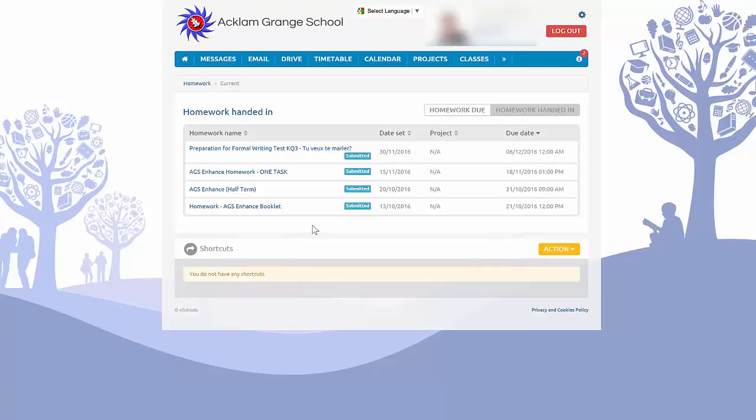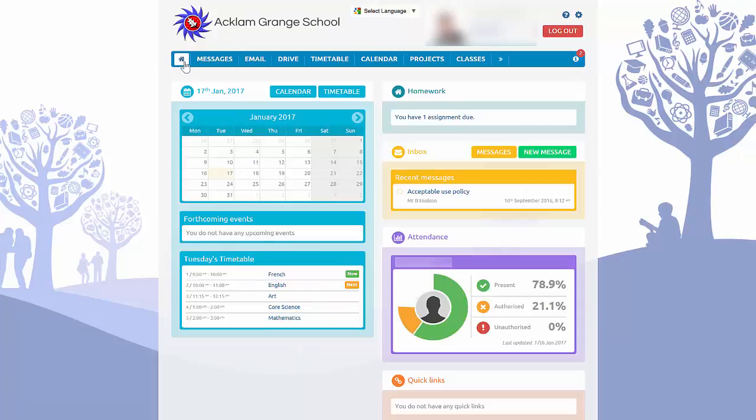But also as parents, you can see this. Now this is a feature that is available for parents and students, both on the website version like here, and also the app. So a really good way to stay on top of all the homework, but also the projects like you've seen, the timetable, the school calendar, the email, the messages, and we're really happy, and we think it's a fantastic way to really bring that learning a little bit more to life, and to give access to it 24/7 outside of the school building, and that really promotes that anytime, anywhere learning, but also really promotes parental involvement as well.